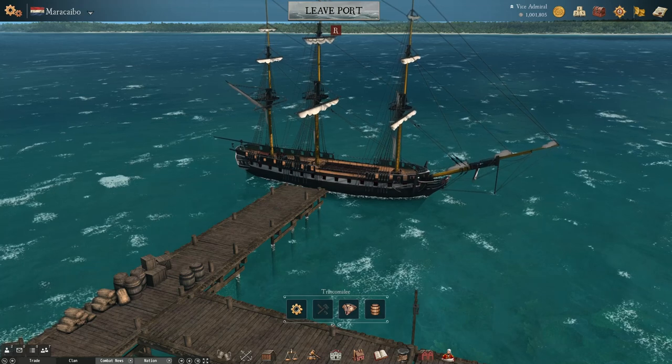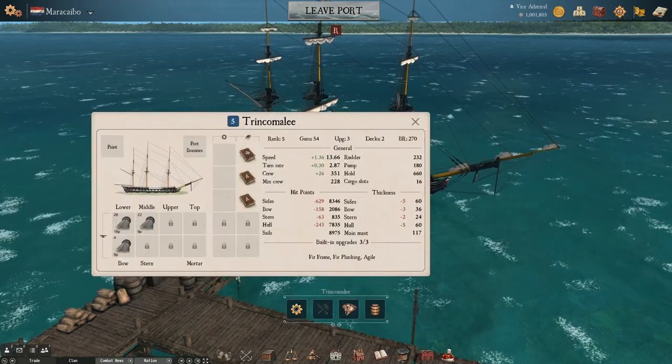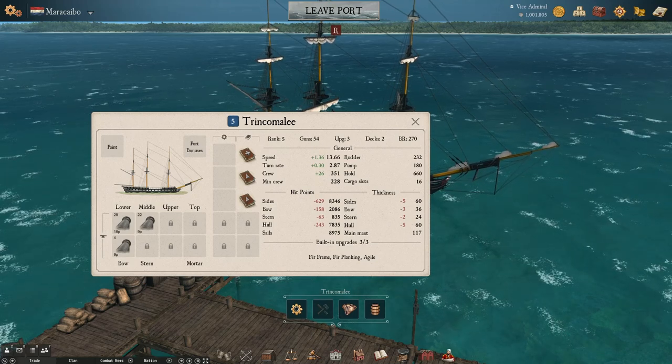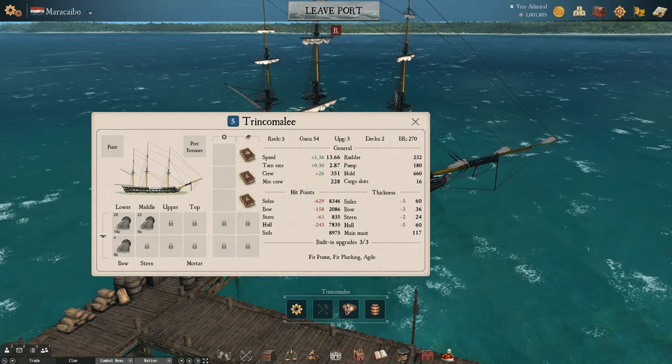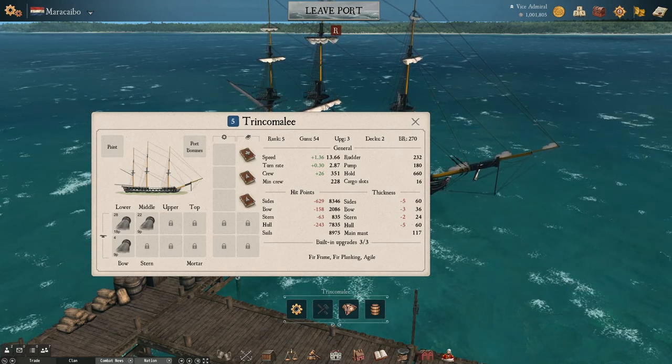If frigates are more your style, the meta right now would be a Trincomalee. This ship has great firepower, sails well upwind, and is super easy to build. Because it's so prevalent, you can often find this ship for less than 250K at a national shipbuilding port.